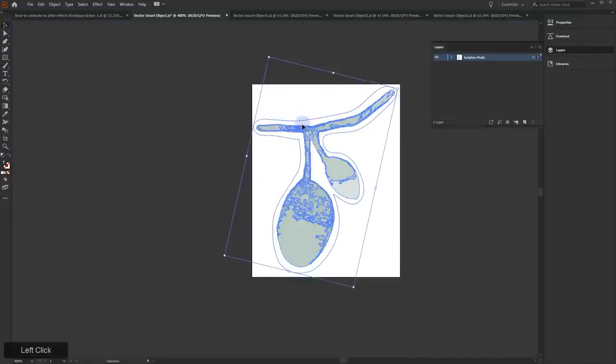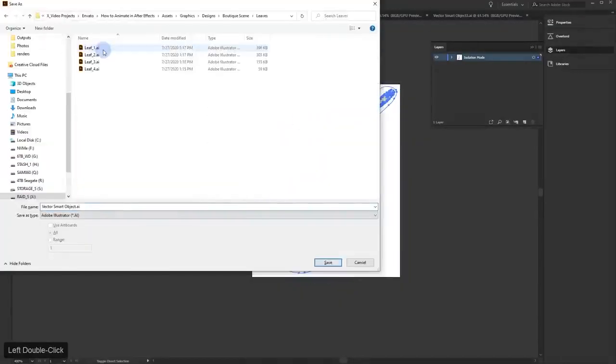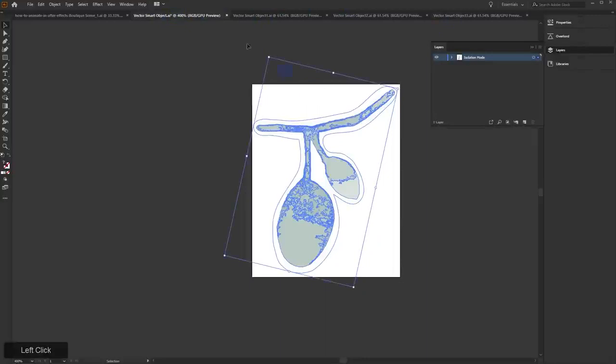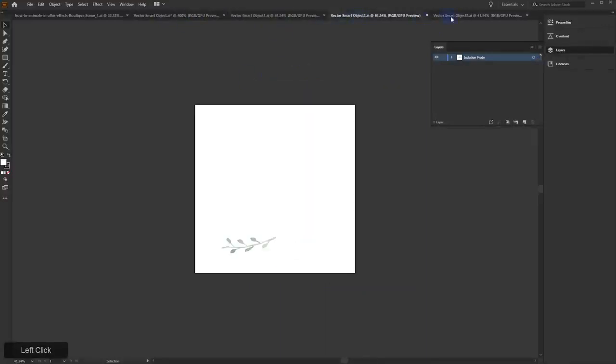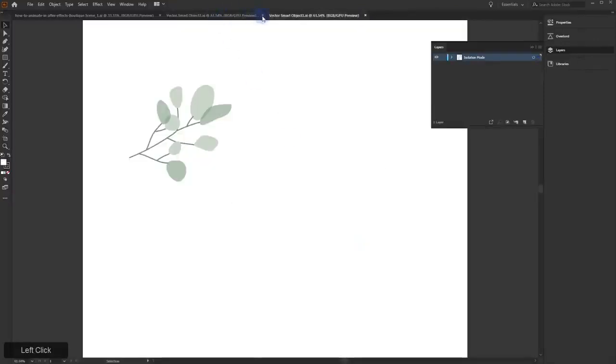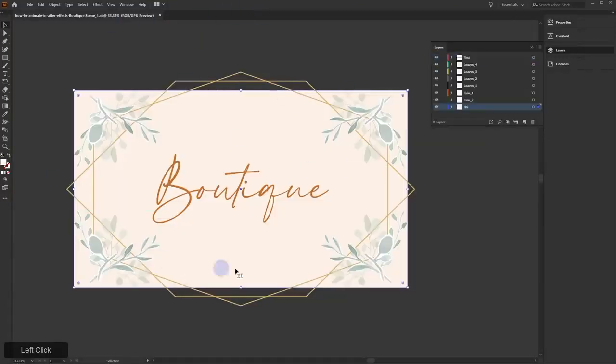So I'll switch back to the selection tool here. And I've actually already gone ahead and done this. I've named them leaf 1, 2, 3, and 4, and I've saved them right here, so I'm not going to do that again, but it's basically the same thing for all of these other layers. I just take the artboard and shrink it down, then export it as an Illustrator file and name it appropriately. All right, so let's review here. I've taken the artwork, released them to layers, tried to figure out what was what, and named all of the layers. And so now everything is on its own layer, and I've saved that.